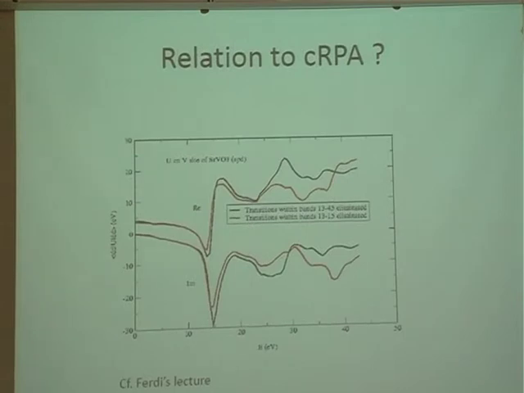Okay, so now let me ask a question. We have talked about dynamical screening, frequency-dependent interactions. And actually, a few days ago, we had an analogous lecture. You were talking about frequency-dependent interactions, dynamical screening. Ferdi showed you figures like this. What's the relation? Is it the same thing? Is it completely unrelated, or is there some link to make here? What are the physical mechanisms?